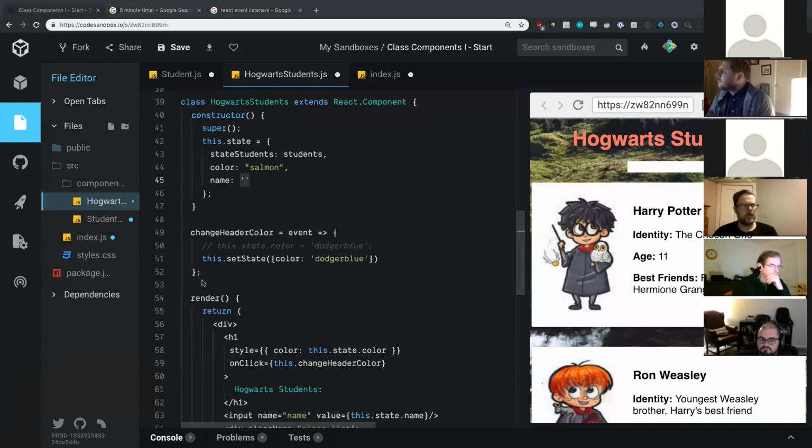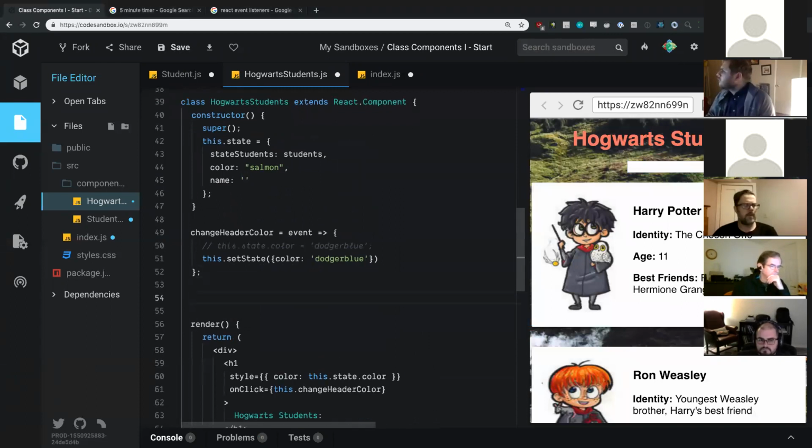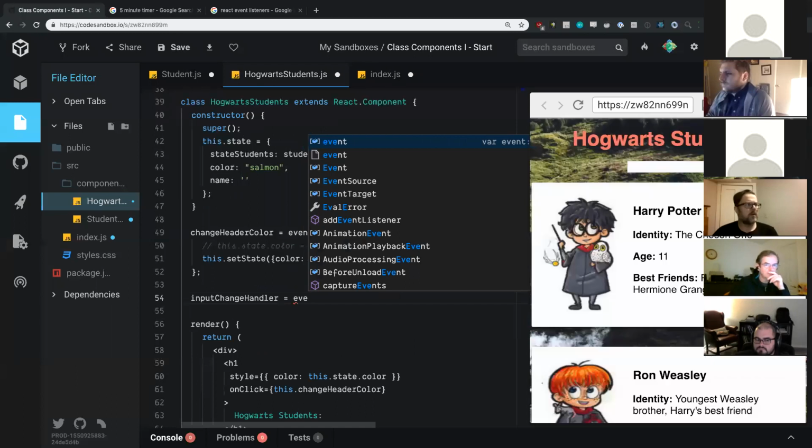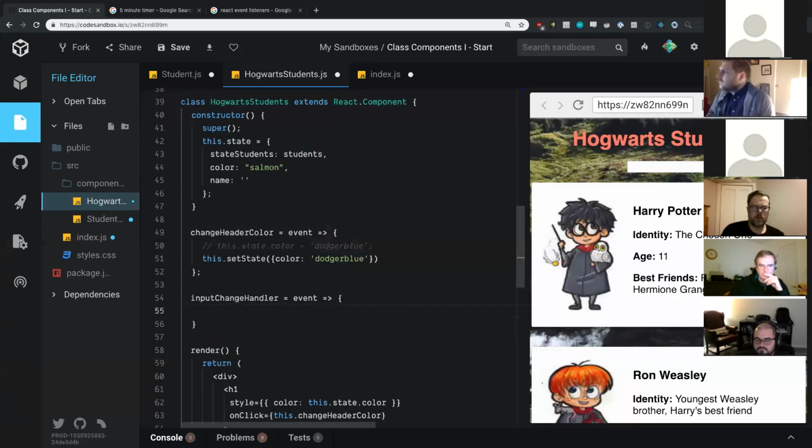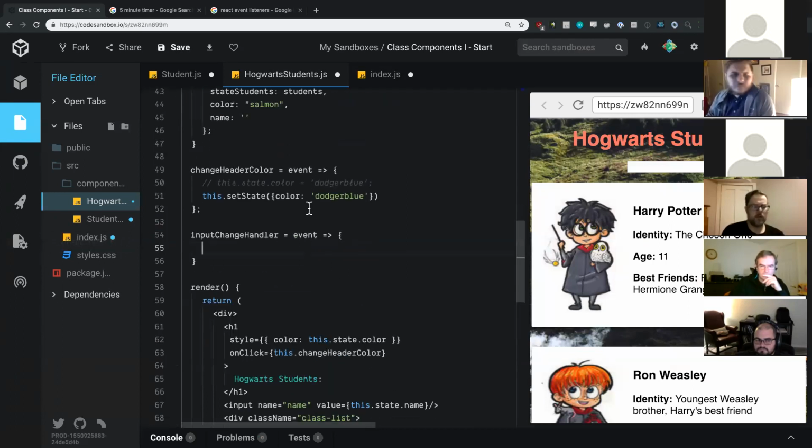But what we're going to do is we're going to create a change handler for this. Input change handler equals event. Okay. And then how do we change what's on our state?